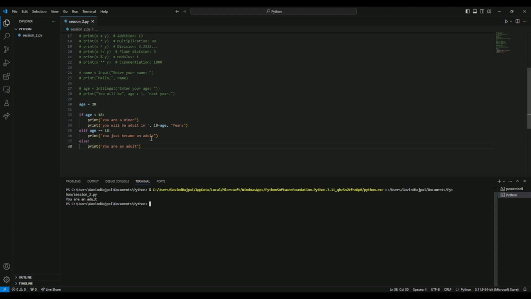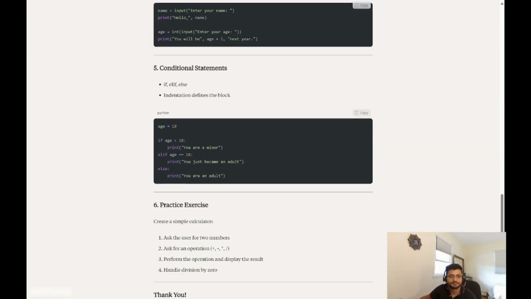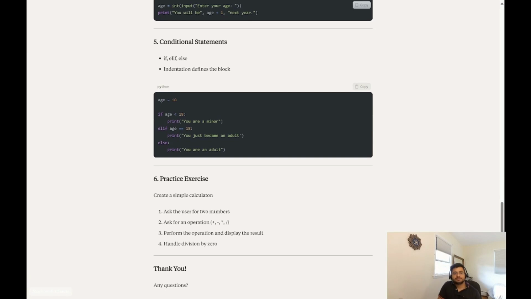All right, so this is a very good hands-on for you to get familiar with the basics of Python. And now I have a very good exercise for you. Let me share the other screen. For the exercise, you have to make a very simple calculator where you ask the user to enter two numbers.